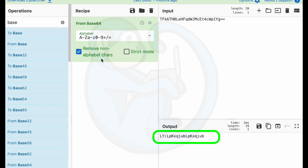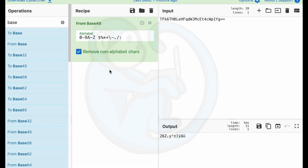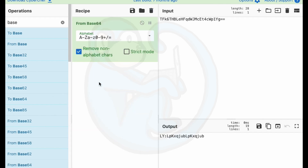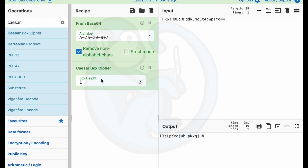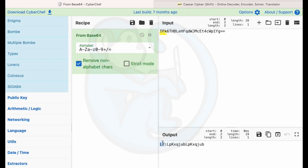I get output that says LY colon and then a bunch of gibberish. So I figured I might not have the base64 right — maybe it was just one of the other base encodings. I tried all the ones CyberChef has, and none of them gave me anything that made sense. I stared at the screen for a long time, and finally I looked back at the title again and noticed the reference to the salad. So I thought: Caesar salad. There is something called a Caesar cipher, and I didn't see that one in CyberChef, so I headed over to decode.fr and searched for Caesar.